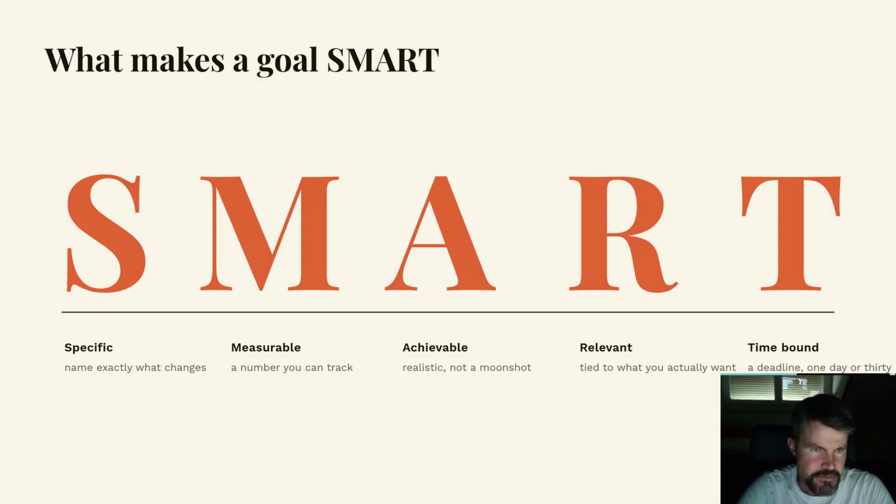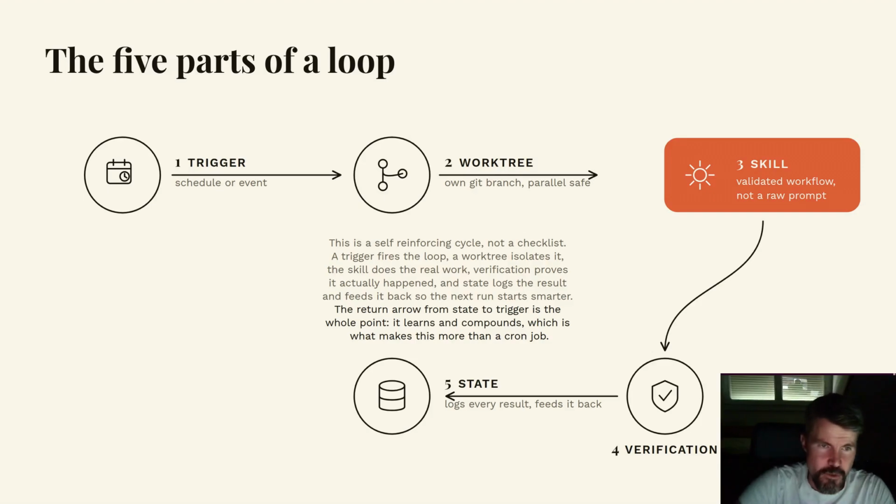That's time bound. Now, a bad goal, for example, would be, hey, I just want to get more customers for my app, or I want to get more users for my app. And then you run a loop on that, and you're going to burn a massive amount of tokens with that approach. It's going to be a token furnace. Now, a good goal, a smart goal, would actually be, hey, I want to increase my click-through rate on YouTube from 1 to 4% in 30 days. Help me achieve that. Once the skill actually works, here are the 5 parts that turn it into a loop.